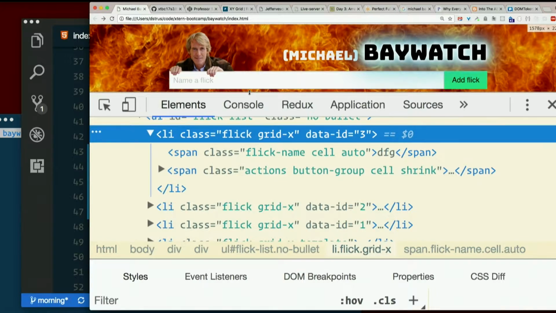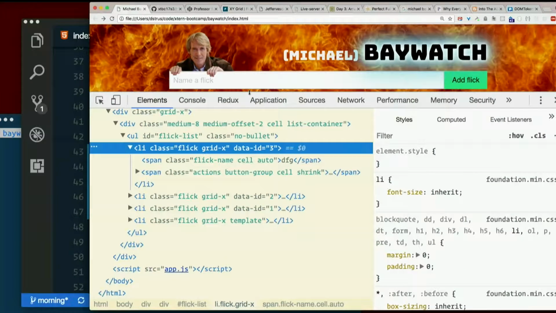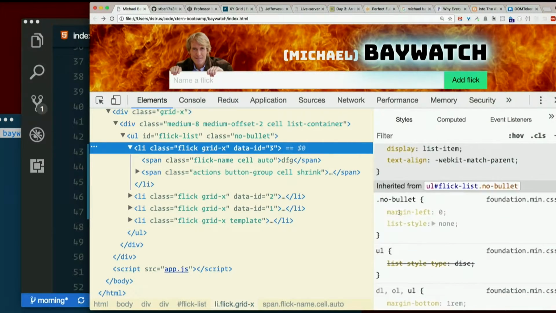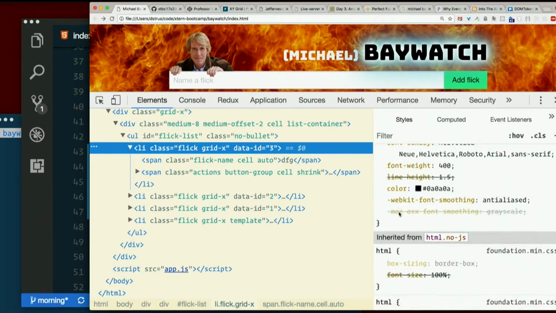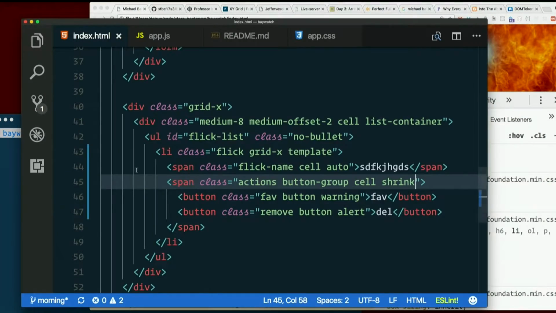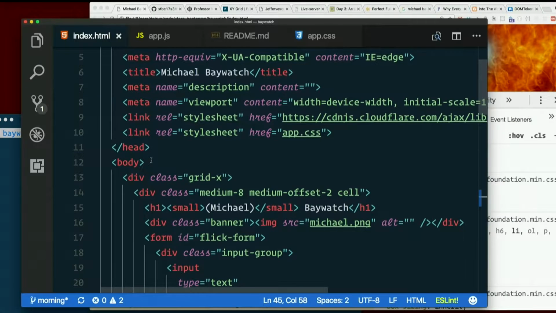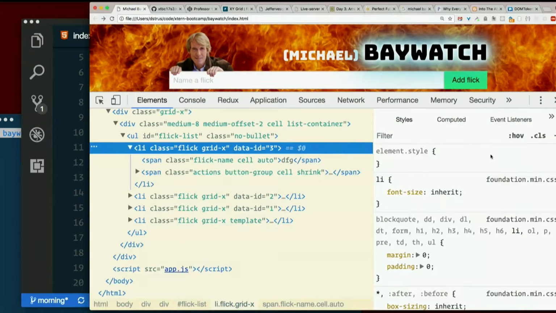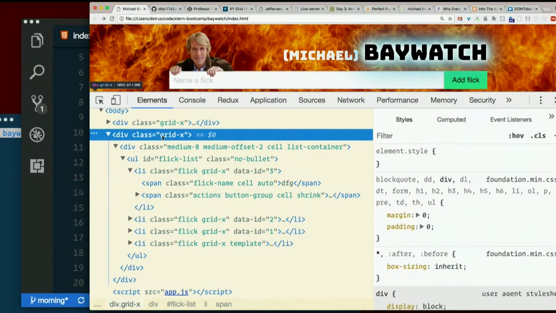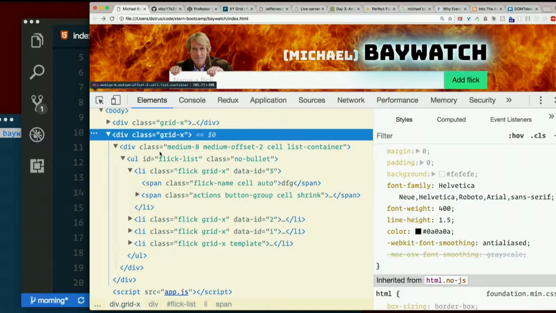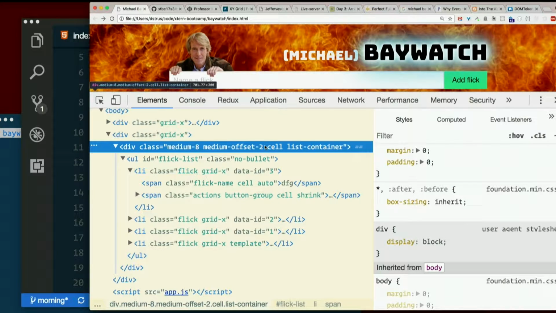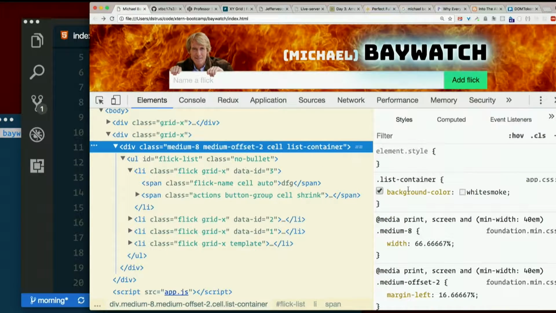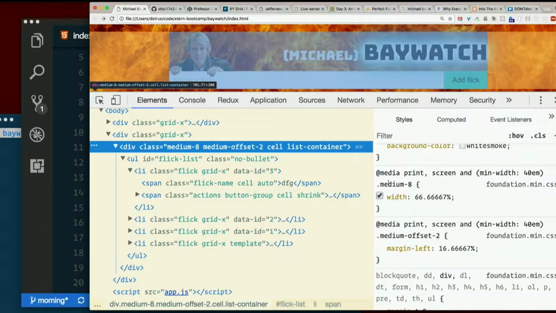Let's see what styles are getting applied here. Grid X. I don't even see a rule being applied. Is that what it was? Class equals grid X. So let's look at the one that is working. Okay, nothing magic there. This medium 8. Okay, so that's doing something.